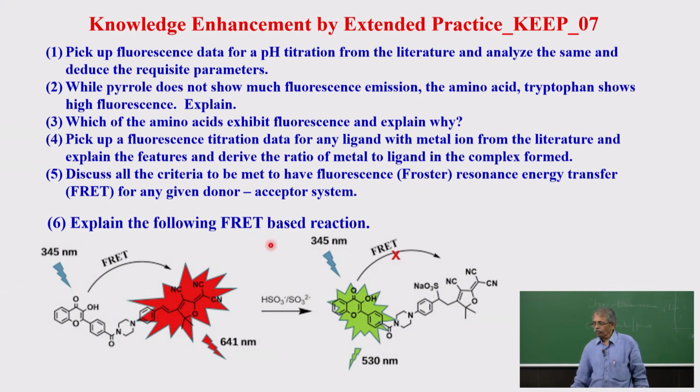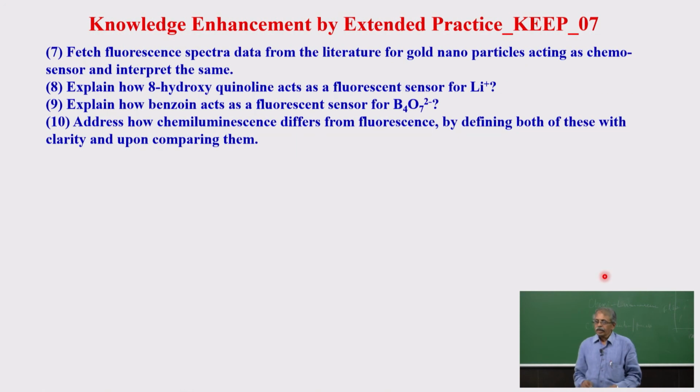So explain the following FRET based examples. I have already given a large number of examples with copper, an example with iron, quite a few things, cadmium, some things. I said that there are hundreds of examples that are available. There's another one which is for the anion. So it's already shown. You need to explain that, and very clearly. In one case you have the FRET. In the other case, when it is bound to the sodium sulfate moiety that is reacting, then this will go farther. Therefore, there is no FRET.